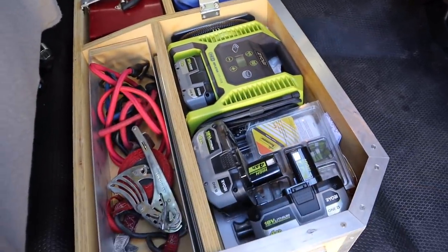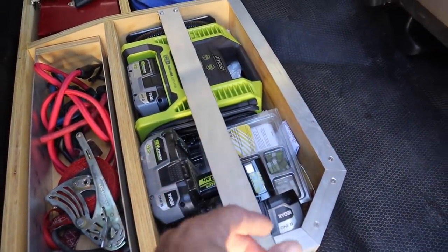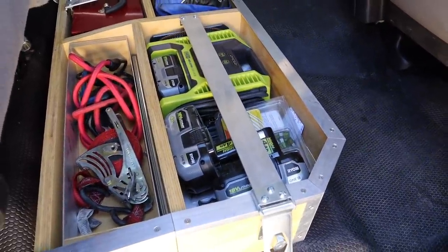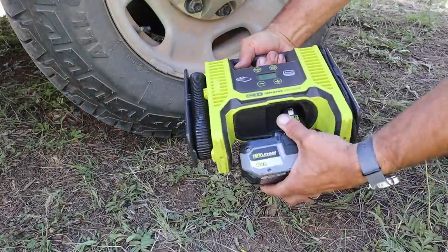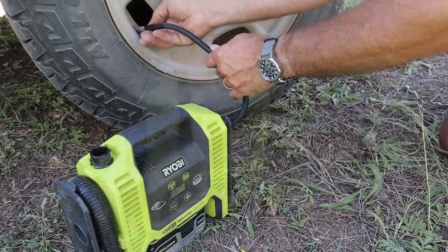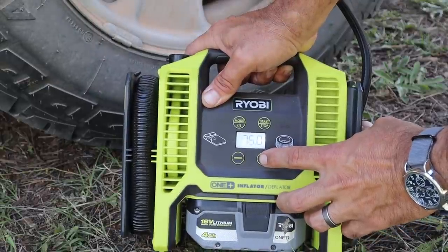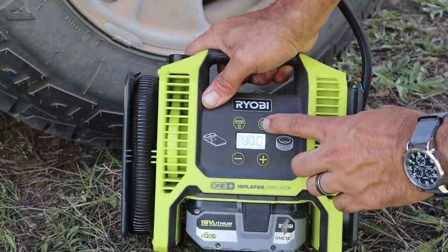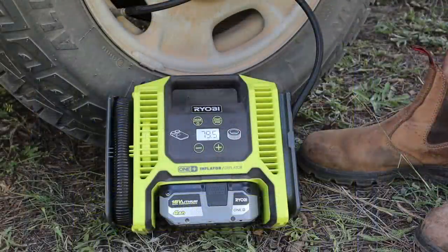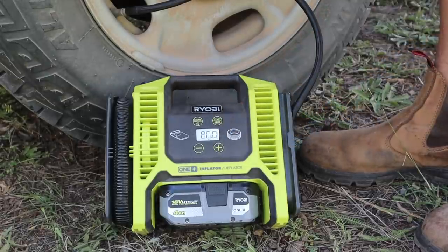As for the rest of this, it's exactly like the other side. Bungee straps, just various things like that. I have a tire plug kit, various extra fuses, tapes, whatever other things you might need to MacGyver your way out of something. Perfect. Stops right at the preset pressure.